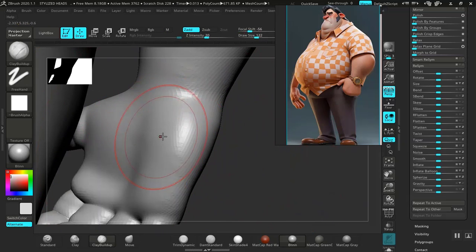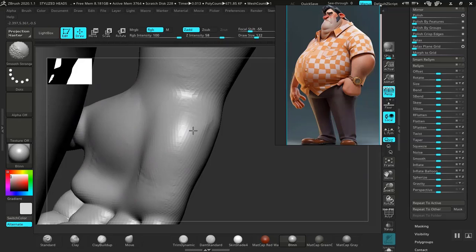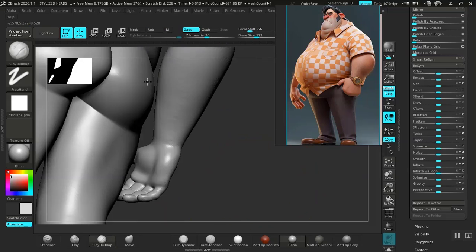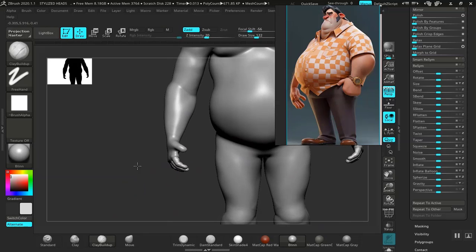So I'll take down the intensity of the brush and fill up something more for the hand. Okay, I think this should more or less work.